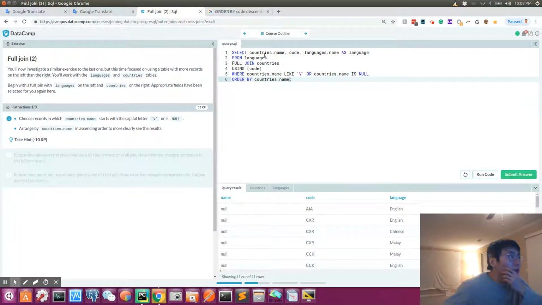Select language, country on the right. We don't have order by country name.